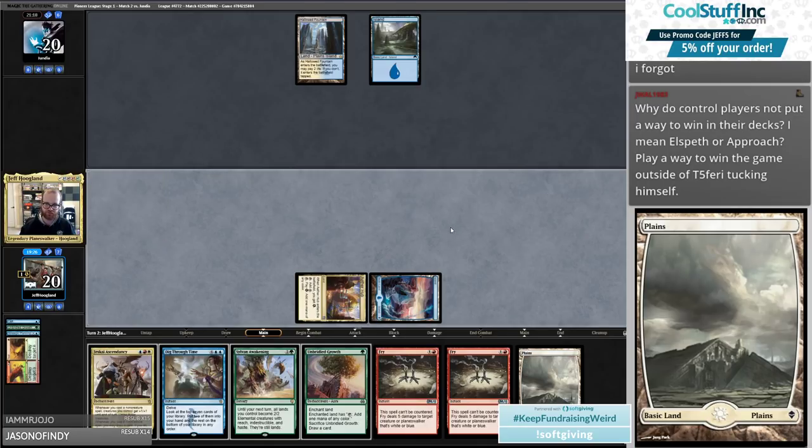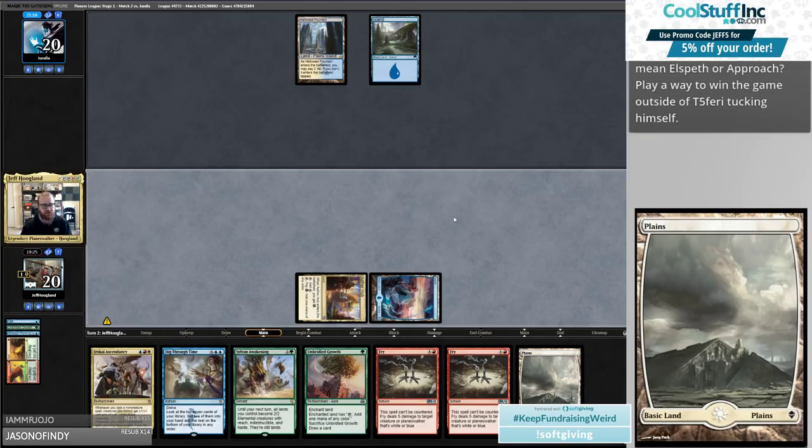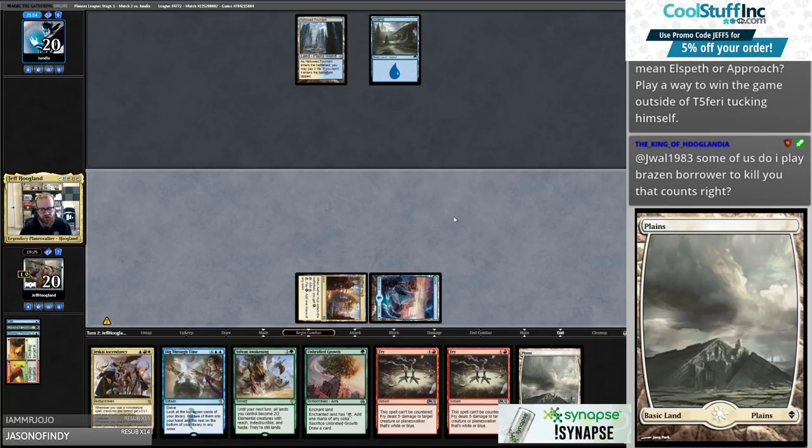Gross. Feels bad to draw two of my three basics early because it makes my Attune with the Aethers much worse later.